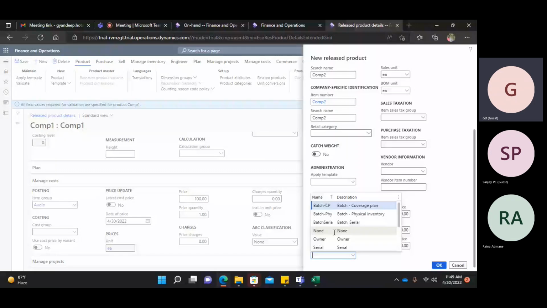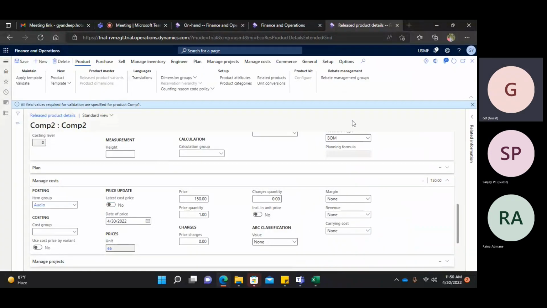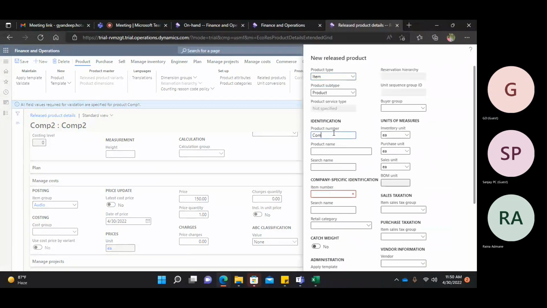Purchase price suppose 150, selling price 200, inventory price 150. And the last one is component 3. I'm giving only one scenario today.